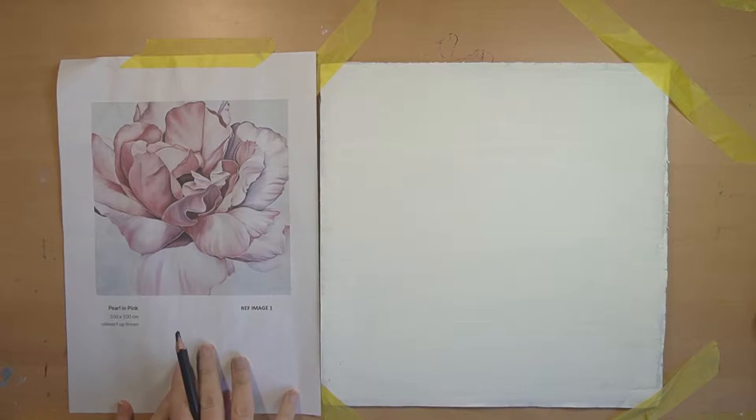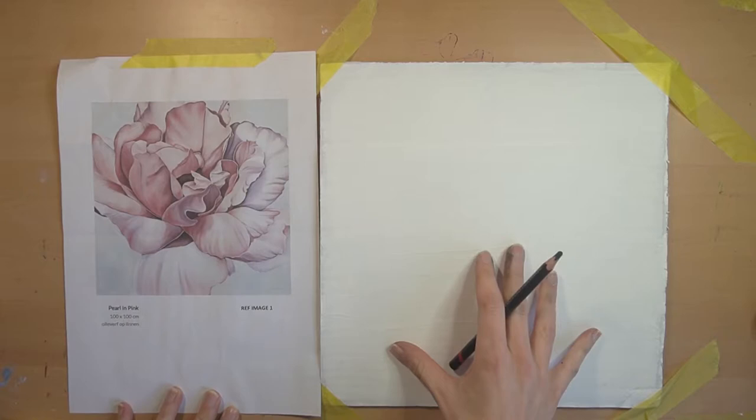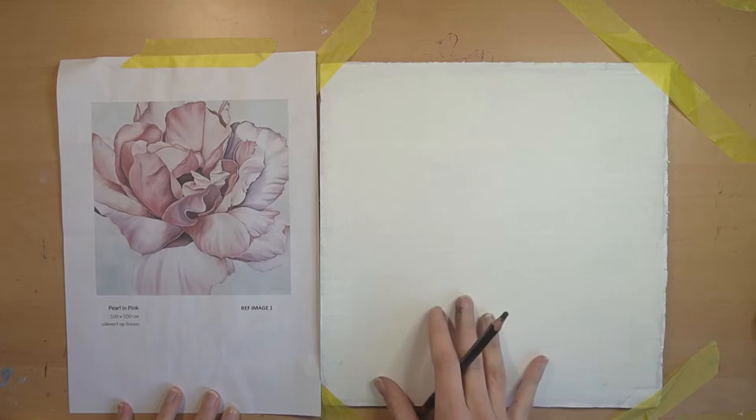She's an oil painter and does these fantastic flower studies, which are really large. It's a 100 by 100 centimetre canvas. Now, obviously, I'm scaling that down, and I haven't got a piece of canvas on me, so I've just quickly primed a piece of cardboard. It's going to be an oil painting project, so you do need a surface that is primed that can take the oil paint without causing any damage further on down the line.